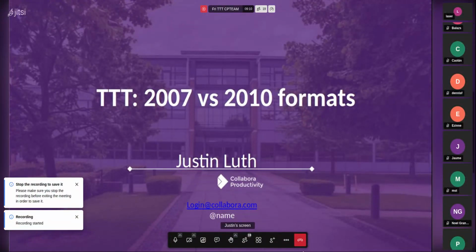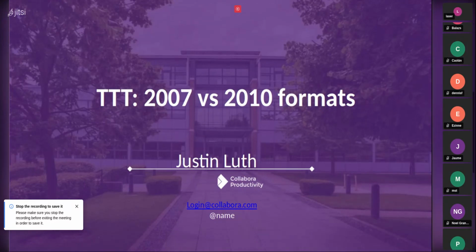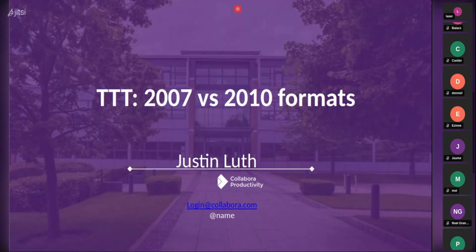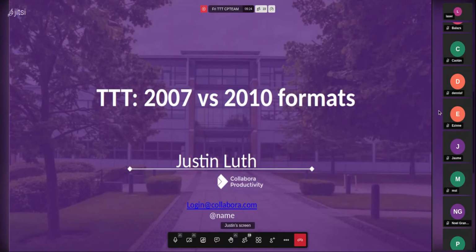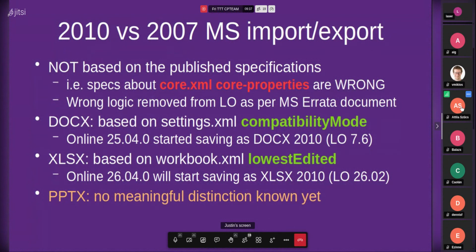Okay, so this week's Tea Time training is about Microsoft formats. If you can remember back in 2007, they did a major change when they added the ribbon and they also added the XML formats. So they created a docx instead of doc formats. And then 3 years later, they made some other changes, not quite so much. But we'll talk about some of the history of those two formats going forward.